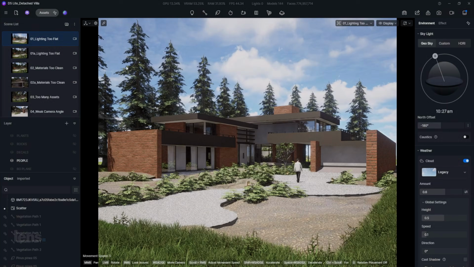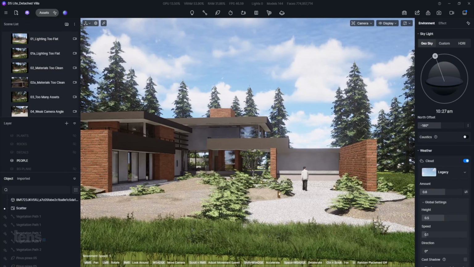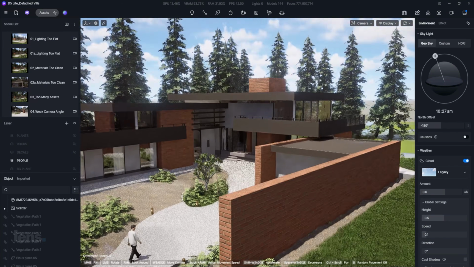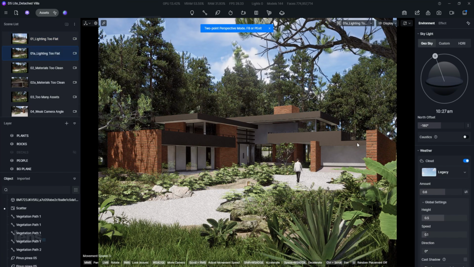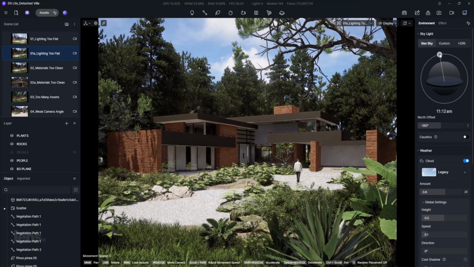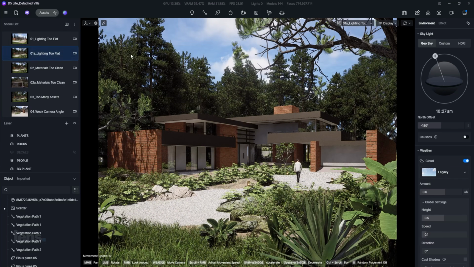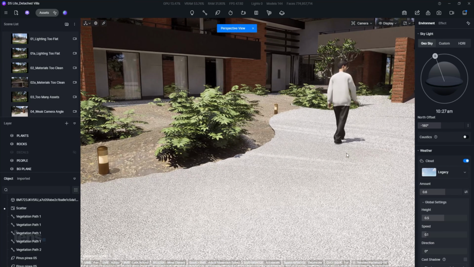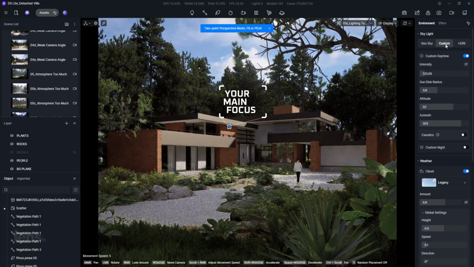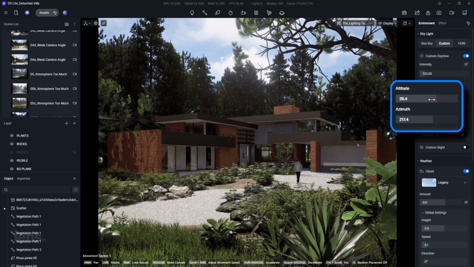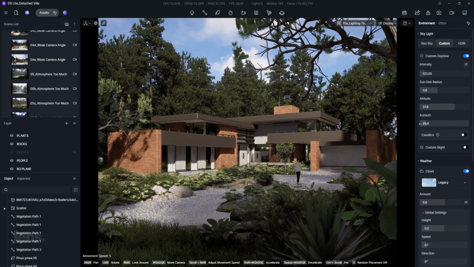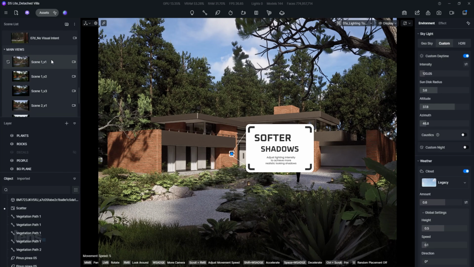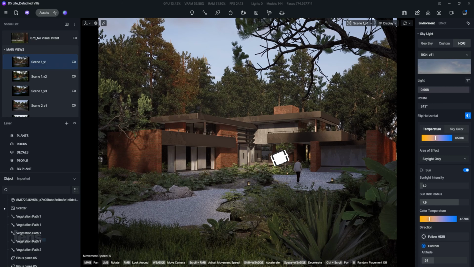It's one of the fastest ways to kill a rendered image, and honestly, one of the most common mistakes I see. When everything is evenly lit, nothing stands out. And when everything is visible, there's nothing guiding the viewer's eye. That's the whole problem. A lot of people light their renders like they're afraid to lose information. They want to show every surface, every corner, every object, every detail, but the moment everything gets equal attention, the image loses its impact. There's no hierarchy, no priority, no mood. It's just plain visibility, and that alone is not enough.